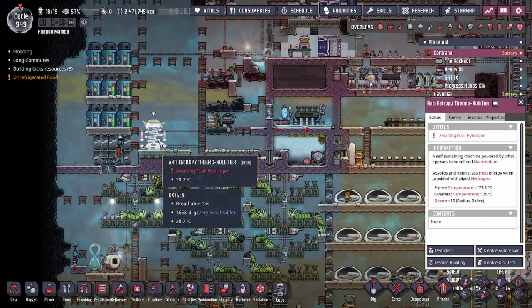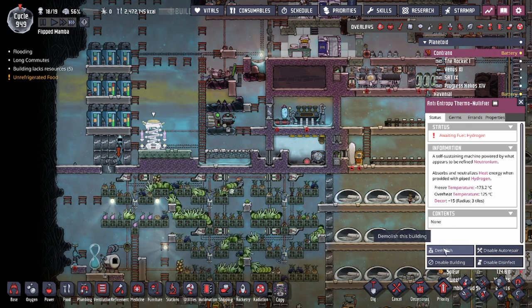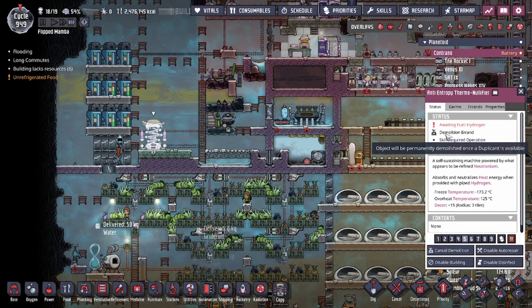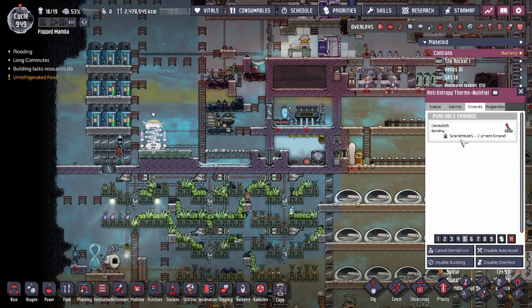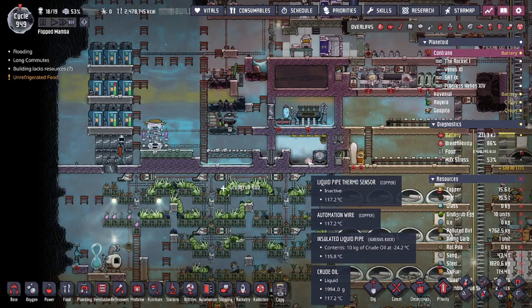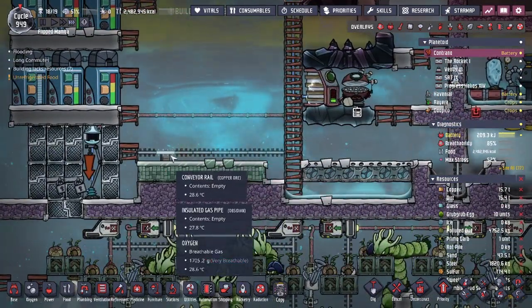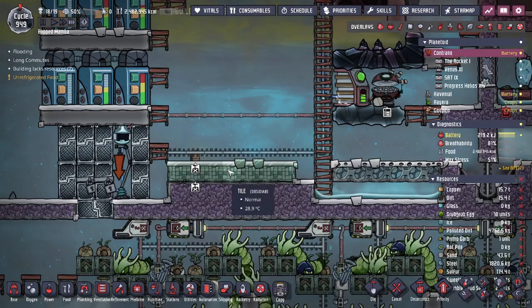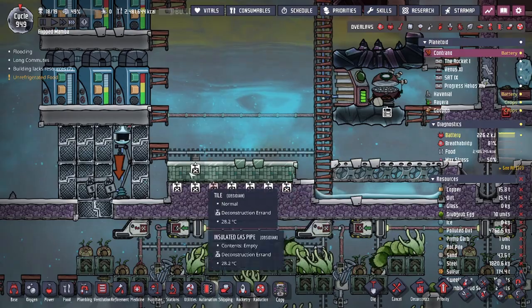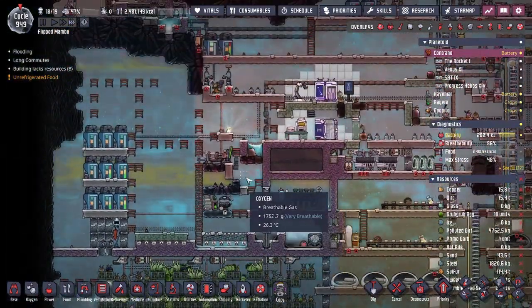Should I deconstruct this AETN? I don't think I'm ever gonna use it. We could feed it hydrogen, I just don't know what I'd be chilling in this area. I think I want to wreck this - delete it. This is a skill! Oh, Scarlet Man has it - he's the only one with demolition. You needed a skill to delete that! Skylet Man coming in with the purple beam - oh, no items, it literally just disappears. We're gonna get rid of the tiles too so it looks more uniform.